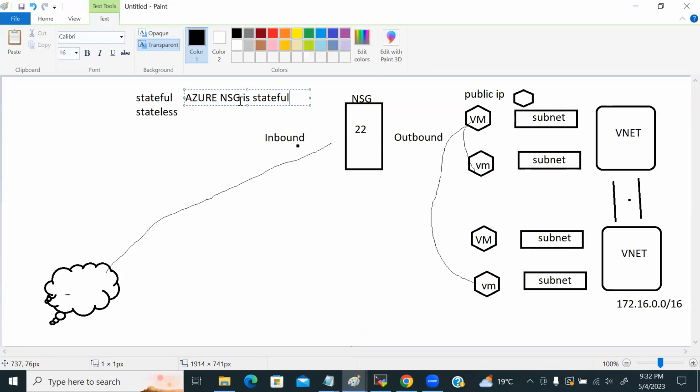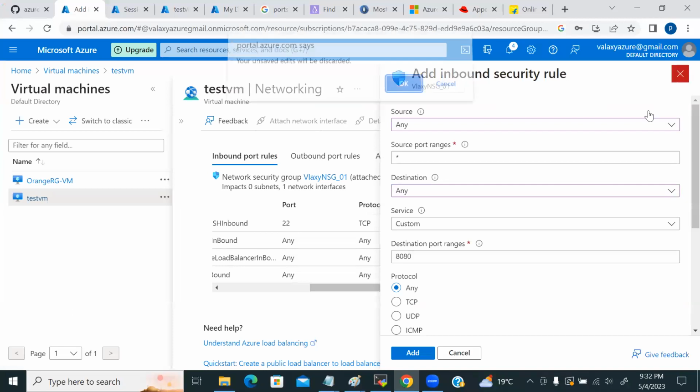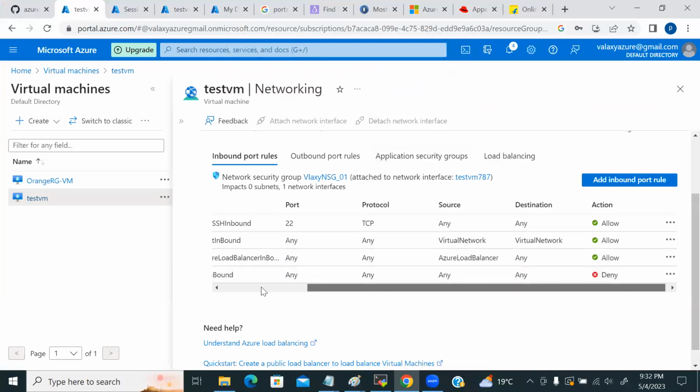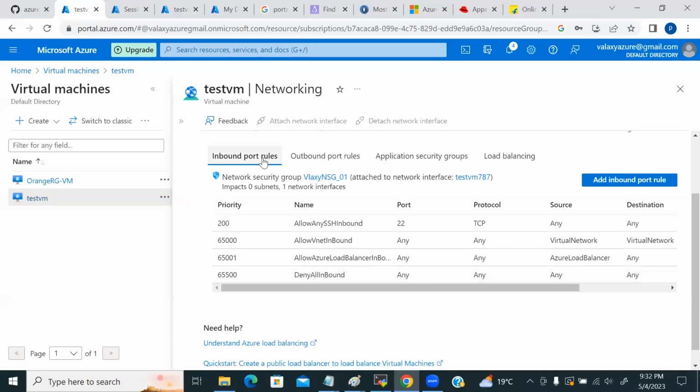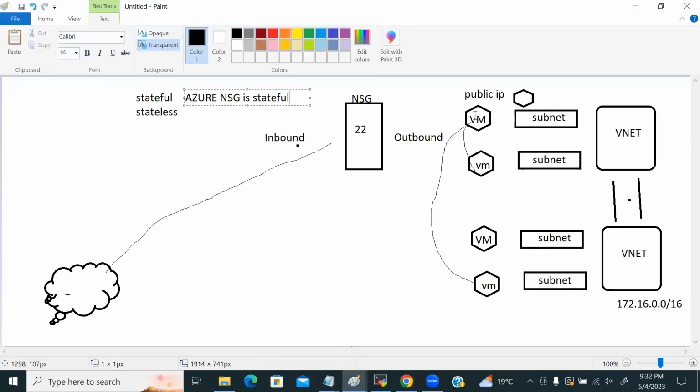So in Azure, if this NSG is stateful, then why do we have this outbound concept? What is the purpose of these outbound rules? These outbound rules are for this specific VM. Whoever is trying to access from outside, whether from another VM or from the internet to this VM, for them outbound is not required to come out.